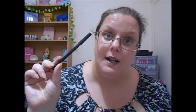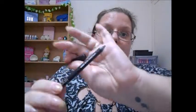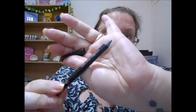And then my Rhode Isle Smoky Eye Pencil, I use this quite often as well. This has had to be sharpened a few times. I'm getting close to the word smoky there. Definitely had to sharpen this a few times this month. I like this on the top lash line, and then smoke it out a little bit. Or on the lower lash line and smoke it out.